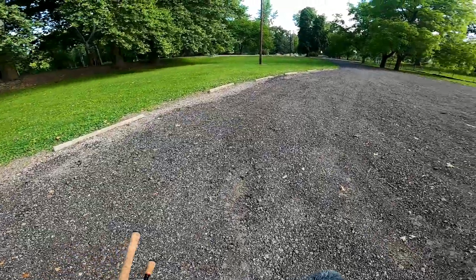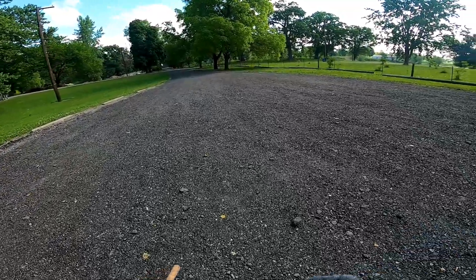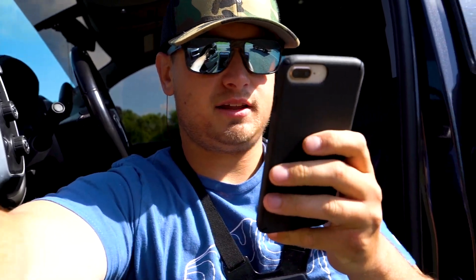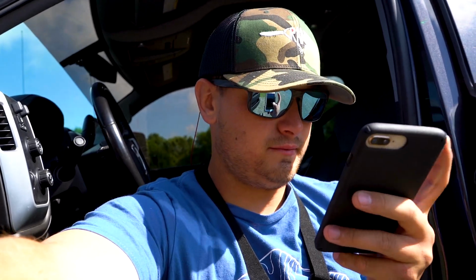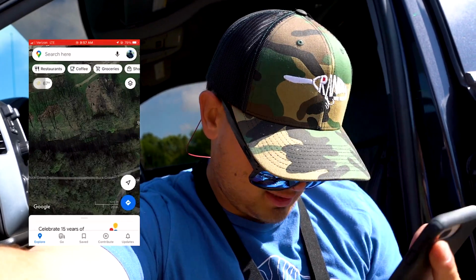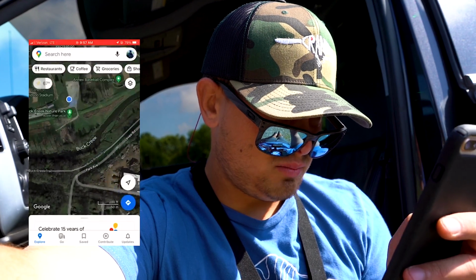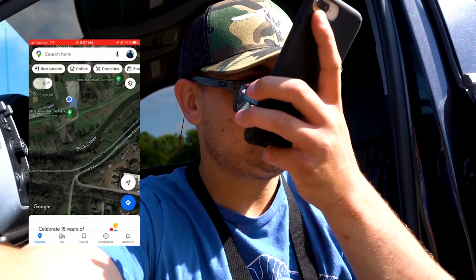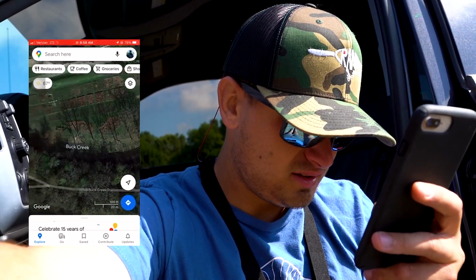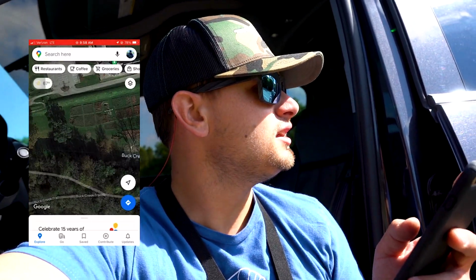How did we not catch anything right there in that stretch? I'm hoping this next stretch is going to be better. At the next spot, let's see what we can find on here. So right back here, I can't even see anything with my sunglasses on. It looks like almost right behind us in the creek, Ben, is like a rapid section with some rocks and stuff. That may be a decent area. Then I saw pulling in how there was that bridge down there. I didn't realize that there was a bridge and railroad tracks down there. Then we'll move down that way.